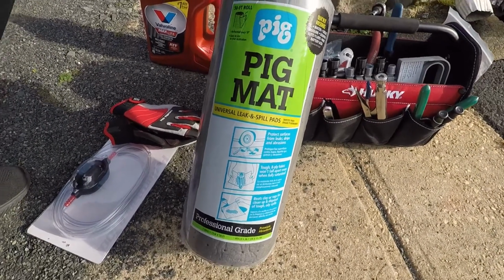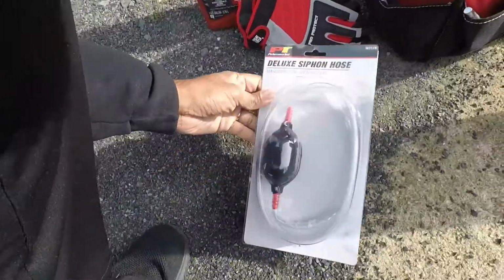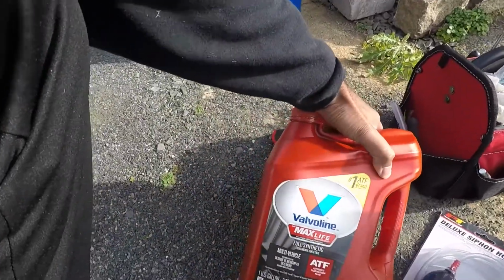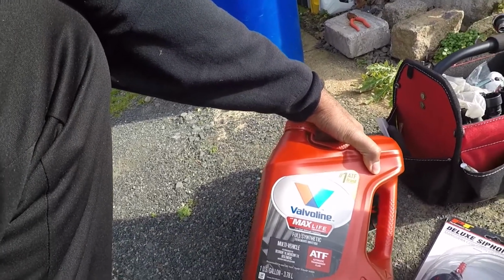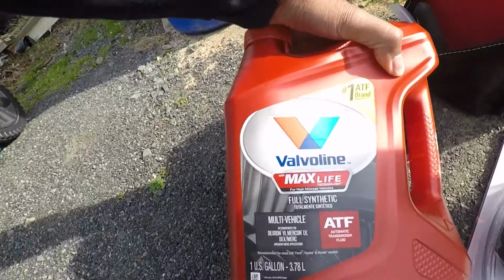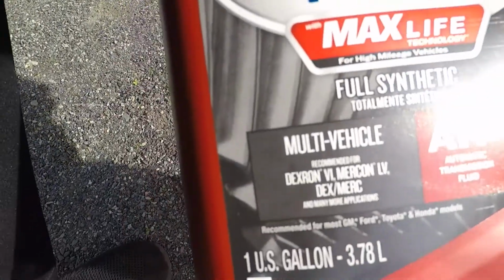I'll put this down to absorb any leakage or spillage from underneath the car. Also got a siphon hose and the fluid itself. Now, the Hyundai Sonata runs a Dexron 6. We can see right here, this is recommended for that. We'll go through the steps on how to get that done. So let me get the car jacked up and I'll see you up underneath.